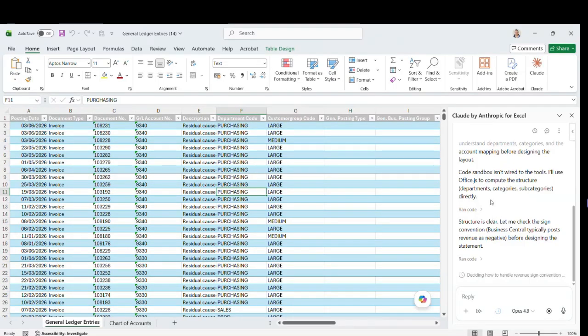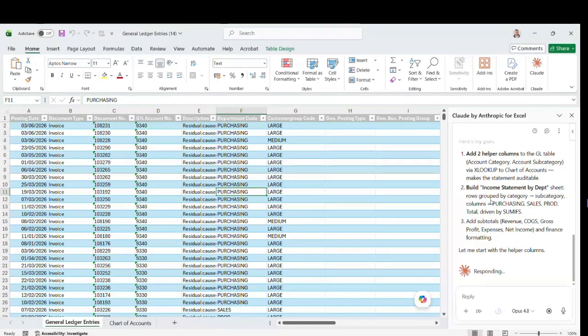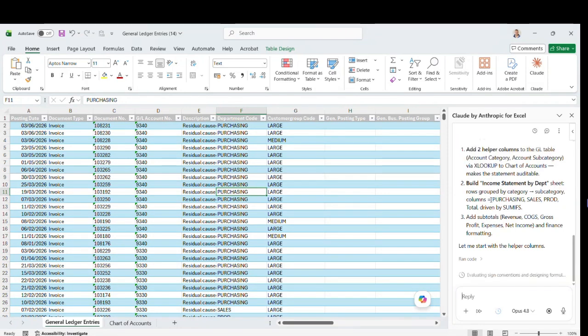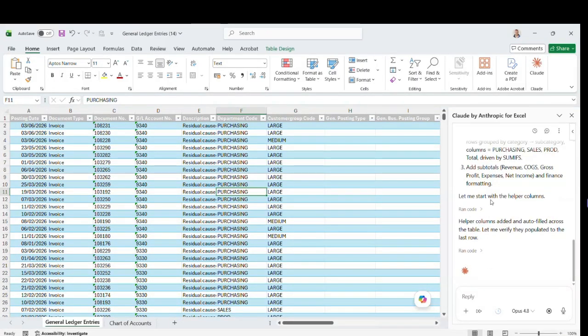As it's thinking, the idea of this is not to necessarily say, listen, this is how you should be creating an income statement all the time, because you can imagine that it is time consuming, and it's not the most effective way. That's why you use financial reports in Business Central, where you set it up once and you can run it all the time.